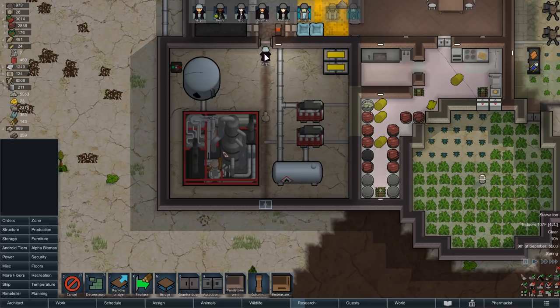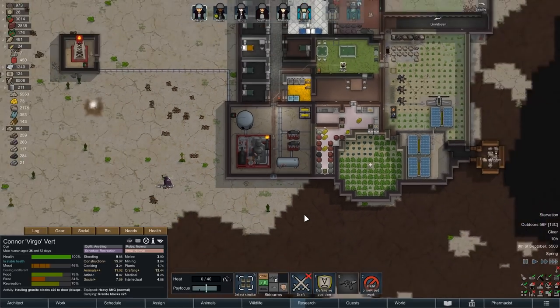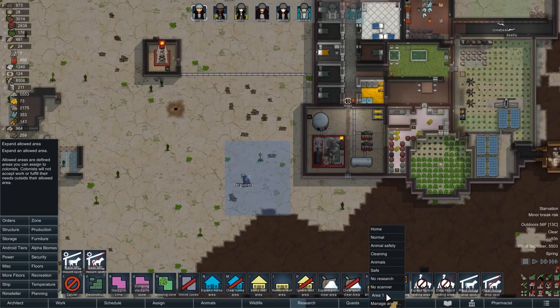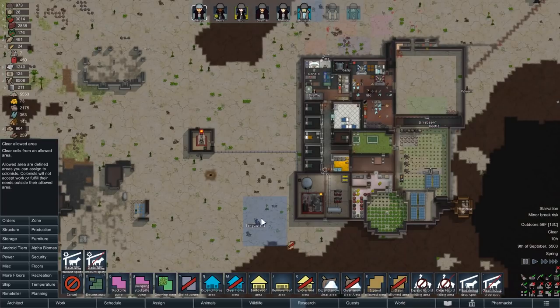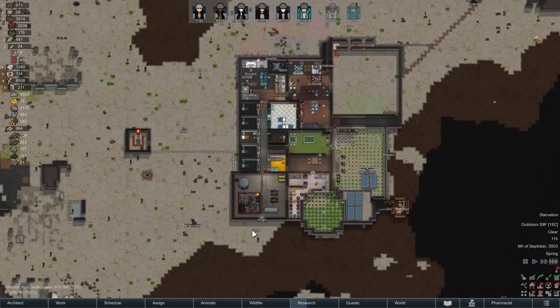Granitor. Prioritize. Hi, Talkers, level 1. Let's keep moving you up even further. Expand allow area, area 1. Let's bring you way up here. And then whenever you wake up... Actually, I can just get rid of you. The last thing I need is you wandering out and triggering things.